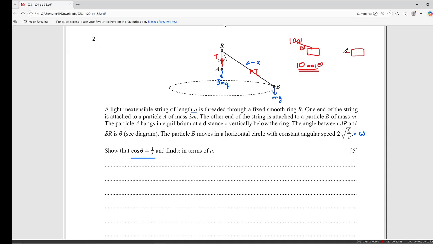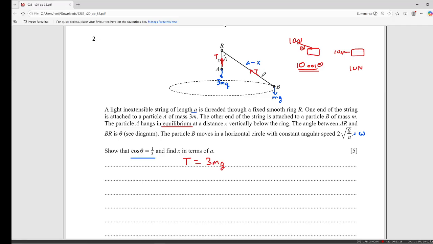However, if I push it 10 newtons this way, that would mean that I'm actually pushing it with 10 newtons. In that similar understanding, tension is directly acting upwards like this, so it's having maximum effect. Meanwhile, it is acting at an angle theta over here, having a little bit of a minimal effect. But regardless, let's first resolve the forces. Looking at the first system, there's a force T upwards and 3mg downwards. Since the entire system is in equilibrium for particle A, the forces are equal, meaning T equals 3mg. Perfect.